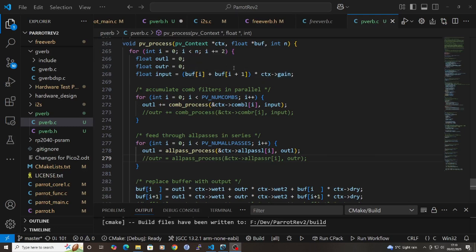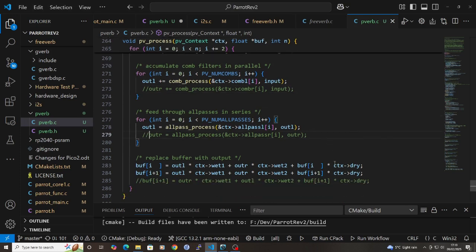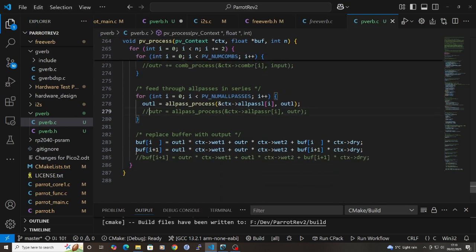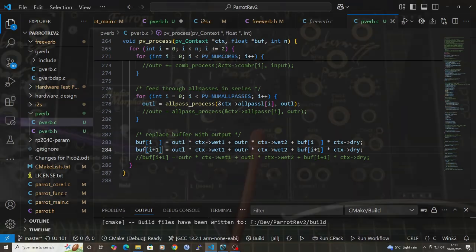average, so at least I've got something coming in on both channels. But then I've stubbed out the right channel from both the comb filter and the all-pass filter path, and I've just mixed the left channels back into the left and right output, so at least I've got something coming out of both channels. So we need to see what that sounds like.